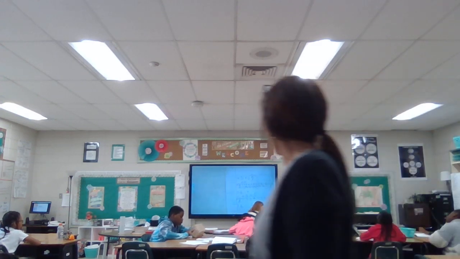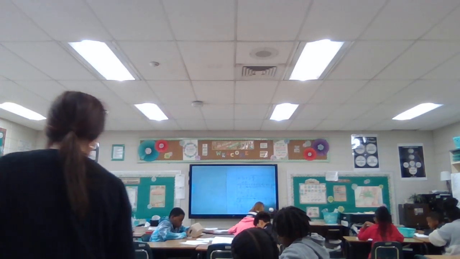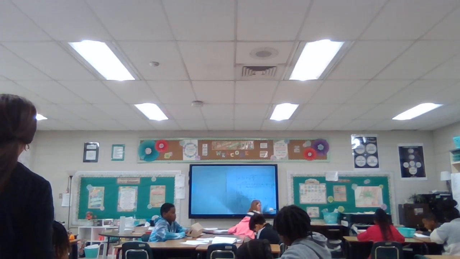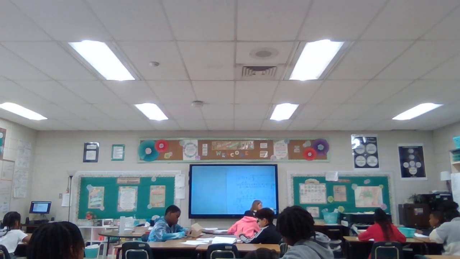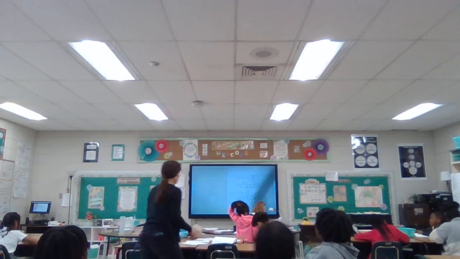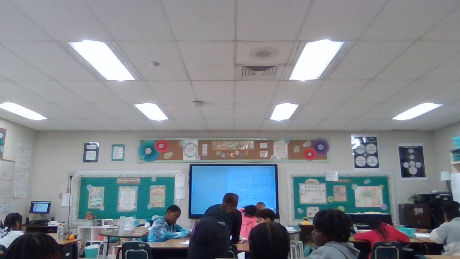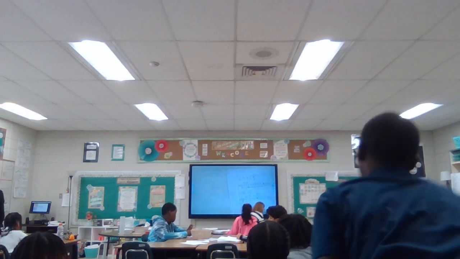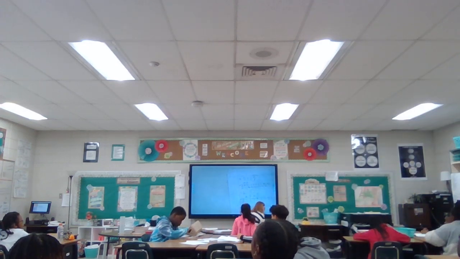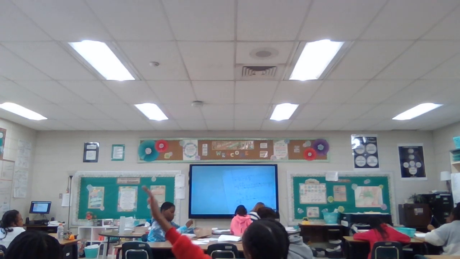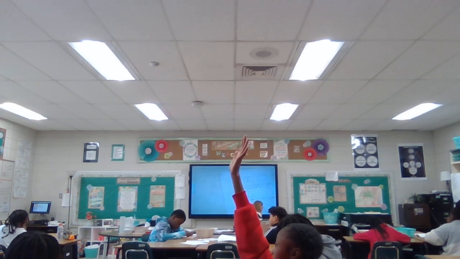So how would we write our problem? We would have 9 plus what? 2 and, what did we say, 2 and 1/2? We can keep that, because a half is a benchmark, just like a whole number, so it's going to be easy to work with, so we can keep the half. Okay, so what would your answer be? You would add your whole numbers, right? So what's 9 plus 2? 11, right? It's 11 and what? What's left over? 1/2. So 11 and 1/2.